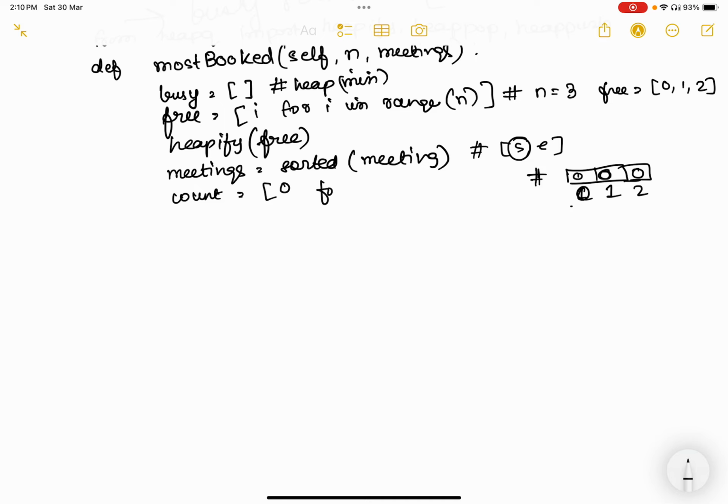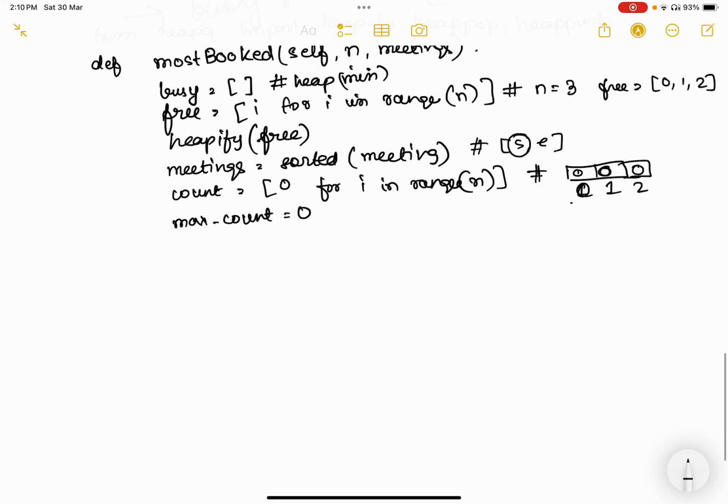So 0 for i in range n. Max count is something to just store the max count that was there throughout so that we can return it in the end. And then max count room, this is what we need to return in the end. Initial value we're just putting.